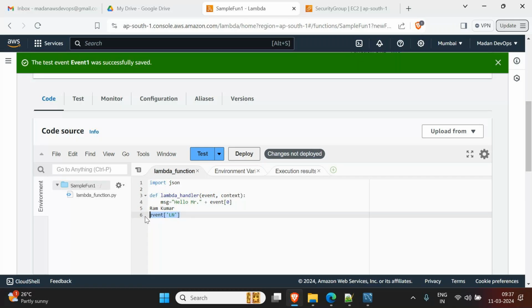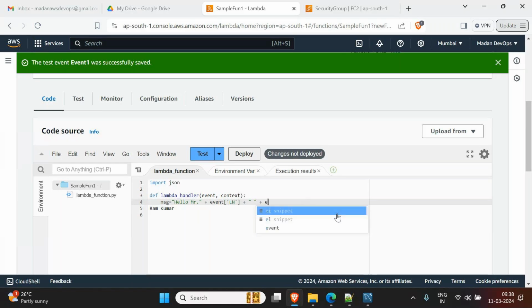So that is the value I want. Whatever value is associated with that key I want to print out. After ram, I want some space here. Then again concatenate and give in double quotation some space here. Okay, and then plus again, you are concatenating. This time event, I want Kumar. Is available in which key? Ln. Oh, I'm sorry, this first fn, right? First name, and the last name is the last name.